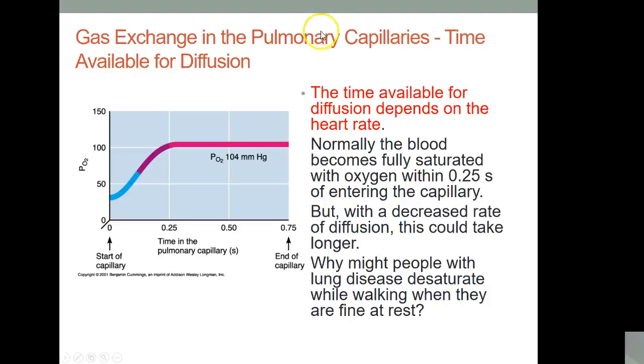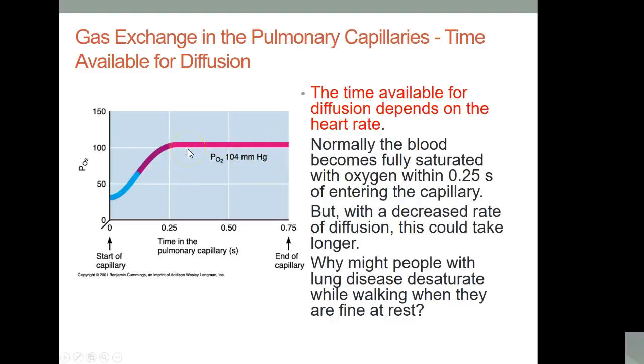However, normally this looks at our PO2. Remember, in the alveoli, the normal is about 100 or 104, technically, over time spent in a capillary. So we can normally see at the start of a capillary, even before we're only about a quarter in, we can be 100% saturated. We have our full PO2. So the red blood cells have picked up all of the oxygen they're going to pick up.